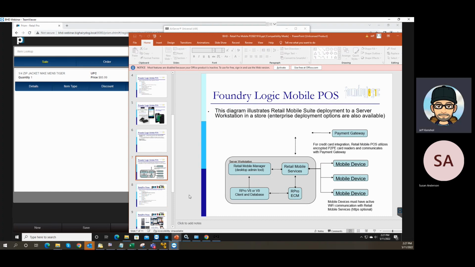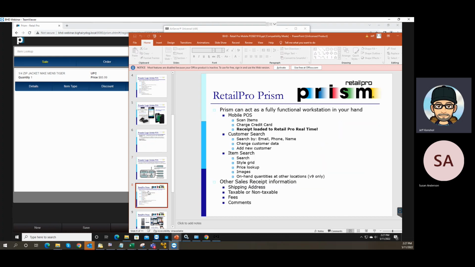Right. There's more to Foundry Logic, but most of that has to do with retail mobile services and the suite that manages physical inventory aspects, which we're really not talking about today. There is a whole module, a hosting app that loads the inventory into the mobile inventory piece, so that you're doing smart scanning, checking at point of scanning as opposed to point of upload. But that's not what the webinar is about today, so we're going to be skipping past that.